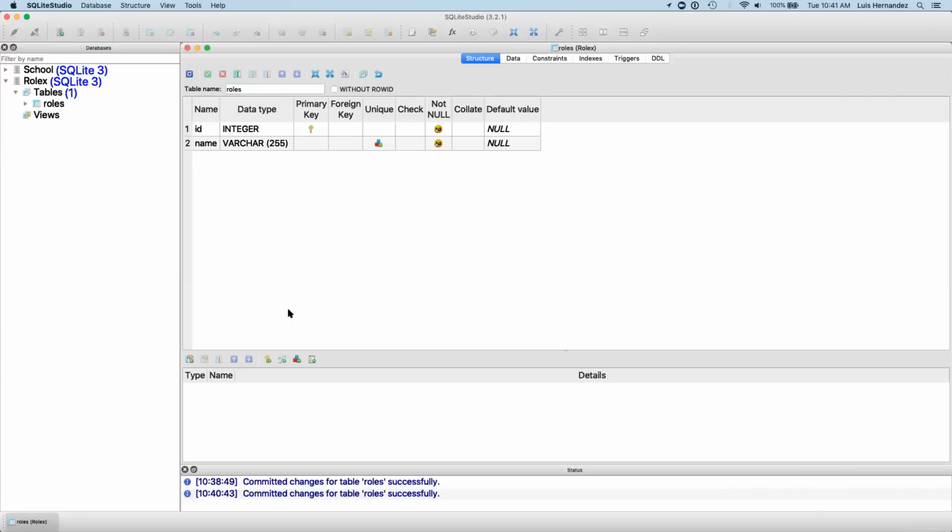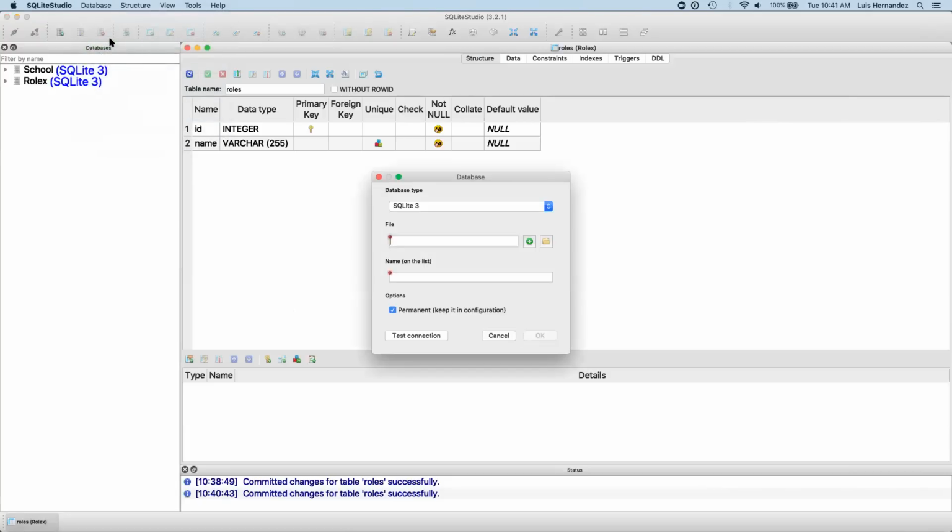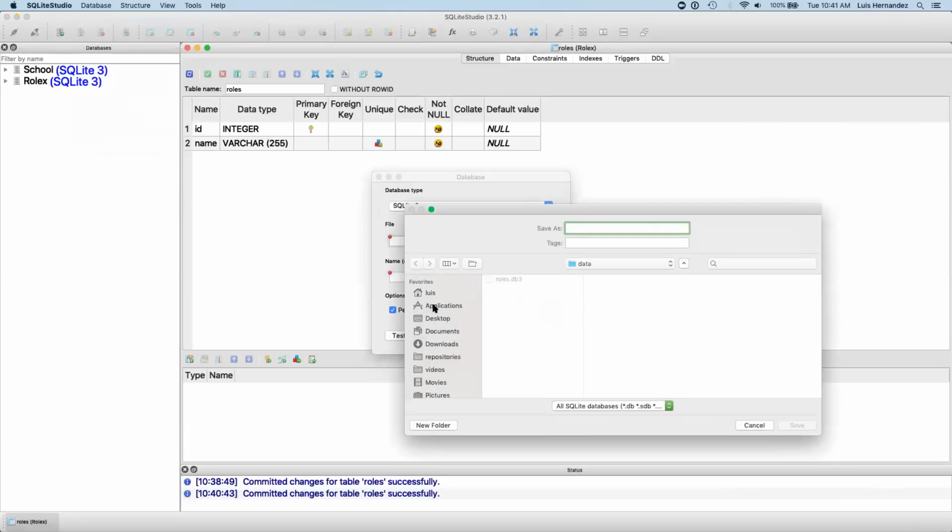So anybody that doesn't need a review can go ahead and go and create it. I'm gonna walk through the steps again real quick just to help out, right? So I'm gonna do it through the menus this time. Database, add database, SQLite 3, click the add button here, find the place to save your database. I'm gonna do it on the desktop this time, roles DB.